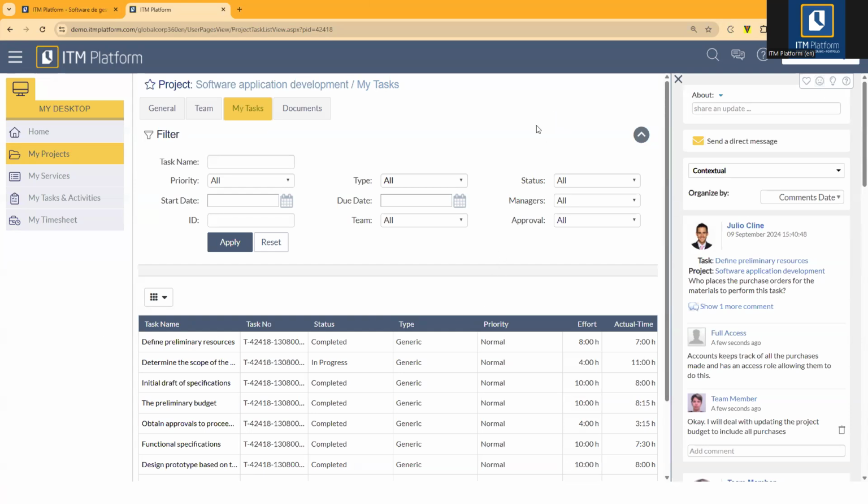Okay. Before we complete all the topics for this session, let me show you one last thing real quick. Remember that I mentioned this menu with my name at the top? This will give you access to your profile. Of course, from here you can change your password if ITM Platform is controlling your passwords. If you have single sign-on enabled and configured, then you should change your password from the other system. Maybe it's Azure, Okta, or something like that. You need to go to that other system to change your password. But this will also get you access to your profile.